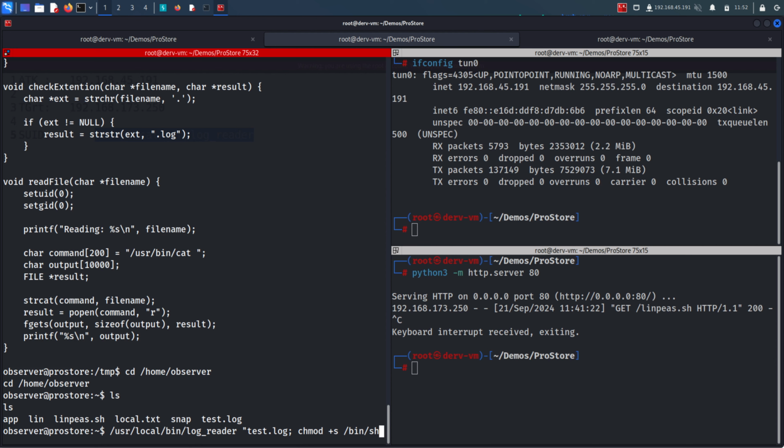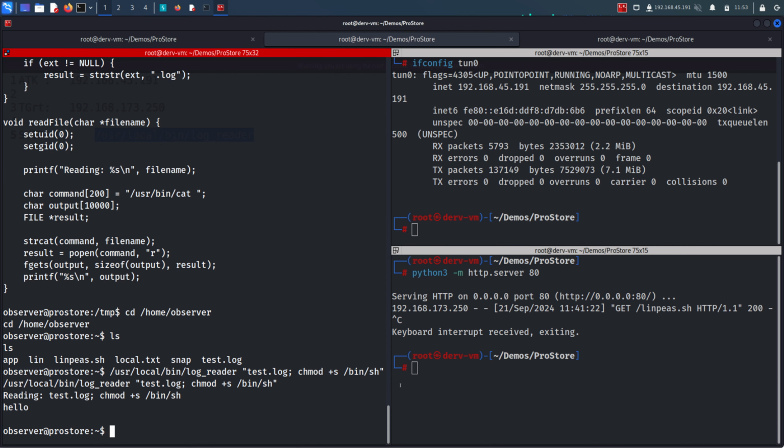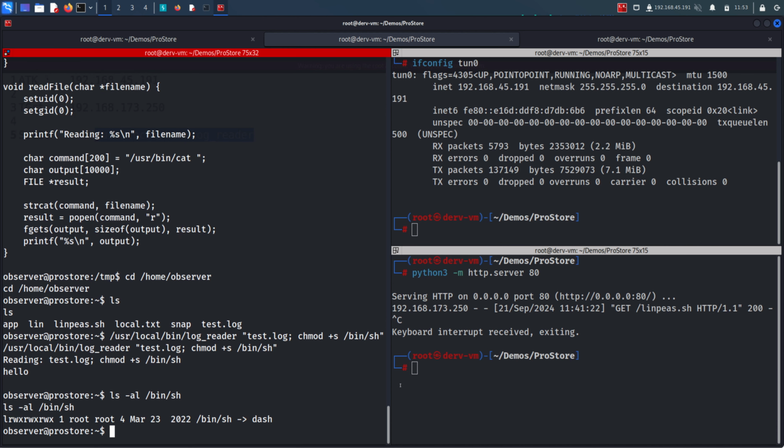What this command in essence does is add the suid to the bin sh. And if it works, that means the bin sh will have the suid. Now ls -all bin sh.